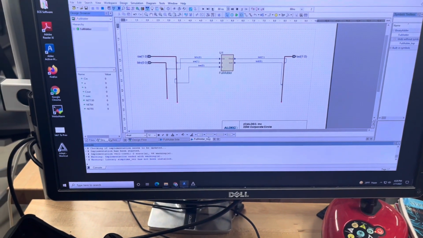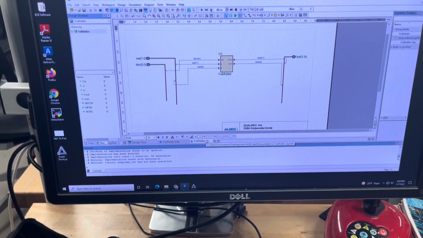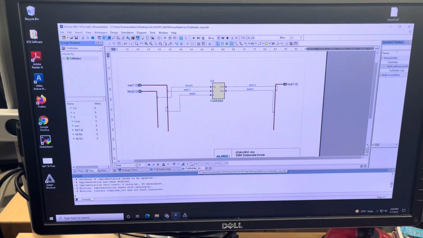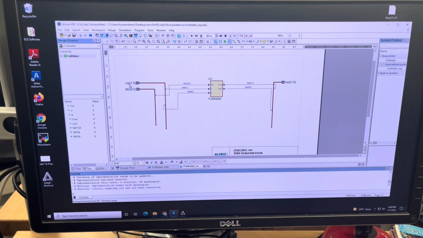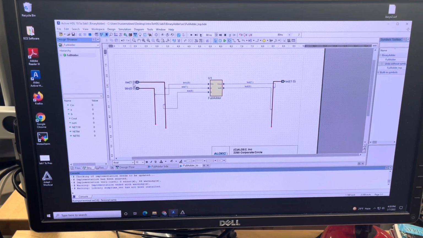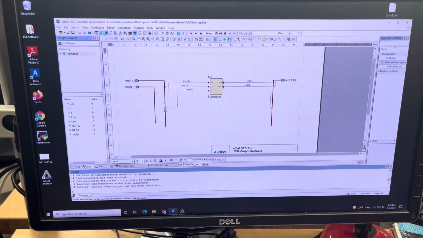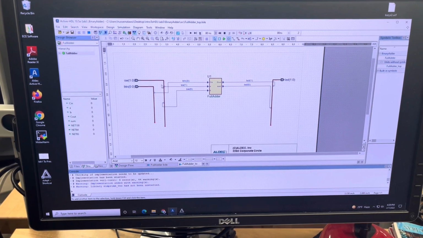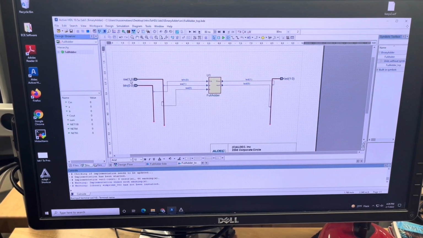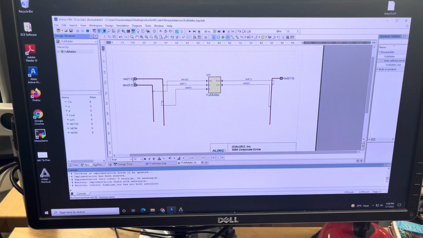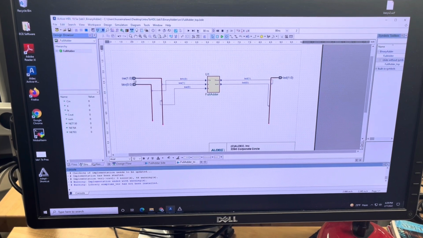So let's talk about the top level design. From the input side, we have SW[1:0], and it's connected to a red thick line. The red thick line represents a bus. A bus is a combination of more than one wire, or just a single wire, or a group of wires. In this case, this bus consists of just 2 wires. How would we know? From the 1:0. When we want to separate this array, we start with SW1, and then we go down until we reach the last number, which is SW0.